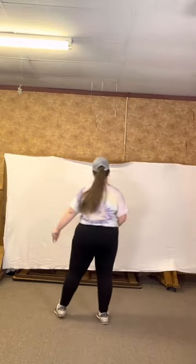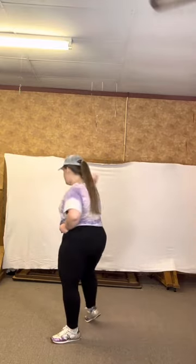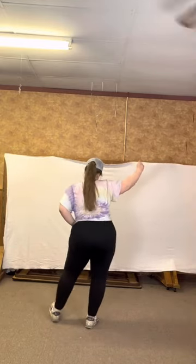Next, we're gonna step forward. So we'll step forward, right foot, and we're gonna do a pivot turn. So we're gonna go right to face the back. Again, right foot forward, turn, face the back, right foot come to the side. As I'm doing that, my right hand's gonna go to my hip, and I'm gonna grab my shirt, and my left hand is gonna go up here with a closed fist, so we're gonna boom. And that left arm is kind of swinging you around. So it says "with long legs, step to the right, in the itty bitty butts."